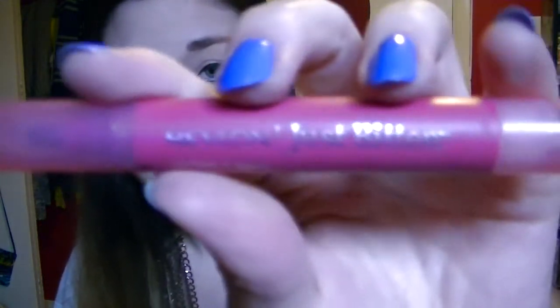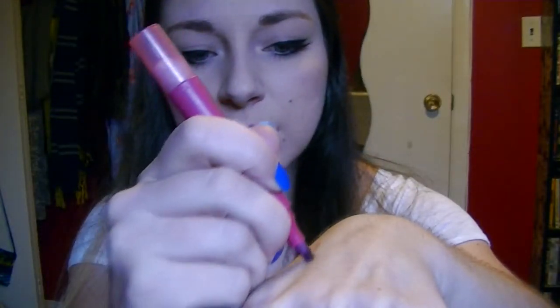Revlon Just Bitten Lip Stain in Victorian, and mine is slightly dried out, so if I give you a swatch, I don't know how that's gonna work, but it's the most natural lip color for me in the world. I can just put this on my lips and it looks like my lips are freshly exfoliated almost. I love it. And also there's a balm on it, which is actually disgusting. I'm not showing you that.